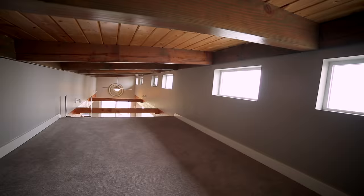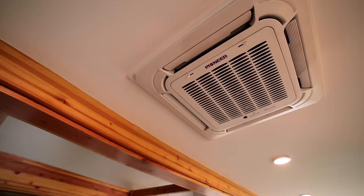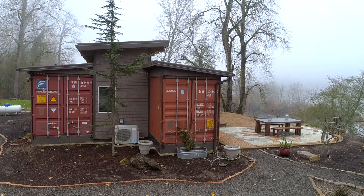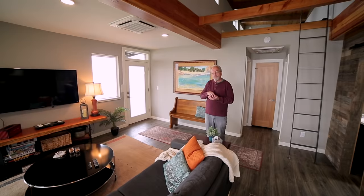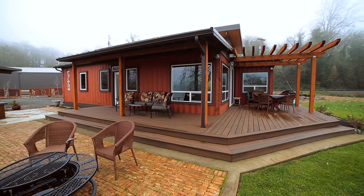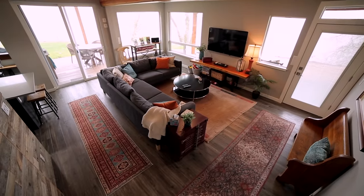We're in the center section between two containers. I want to point out this cassette AC and heating unit — it's a mini-split, the same as you normally see on a wall, but we put them in the ceilings. This is the only model we currently make that has a sloped roof above it, which gives us the space to mount it through the ceiling and into that roof section. When we first built this unit I was nervous about the dark color — dark metal with sunlight heats up and puts more pressure on the AC. I put three units in, but we've learned one will keep it completely comfortable. I overkilled that.